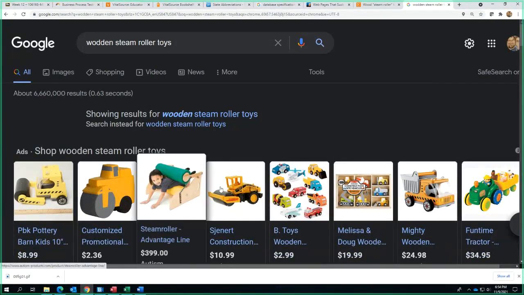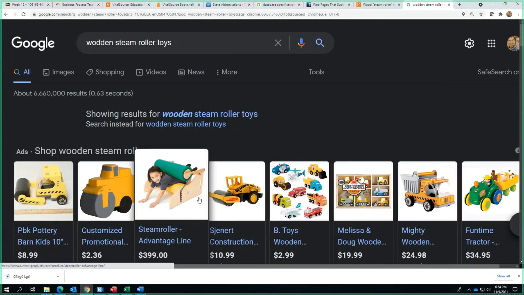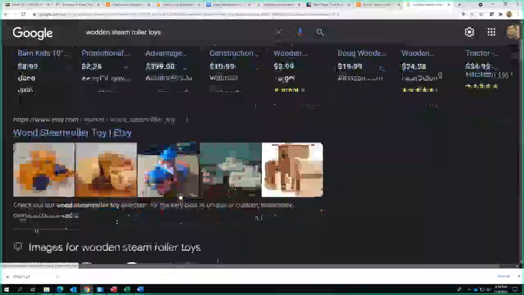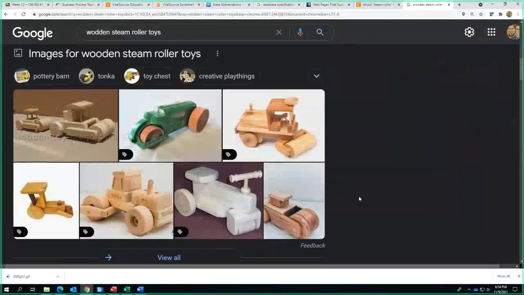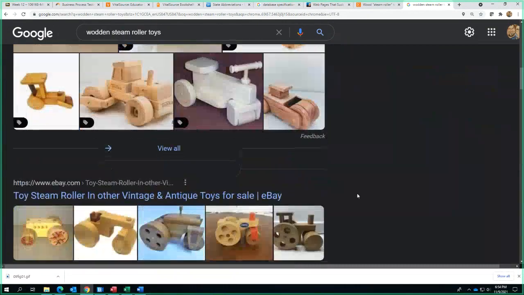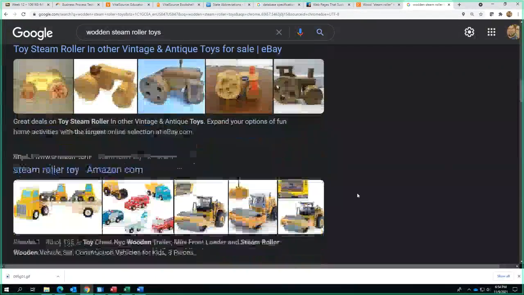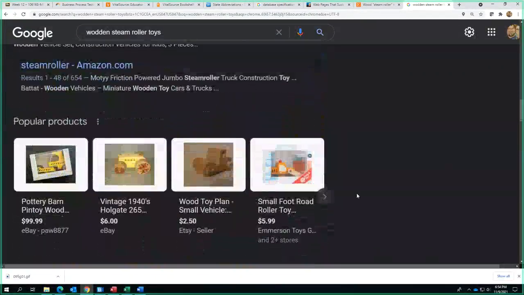At least their sales stuff pops up right. But then once you start getting down here, you're getting all of the Etsy stuff. Well, Google's doing a lot better. I didn't think they would.